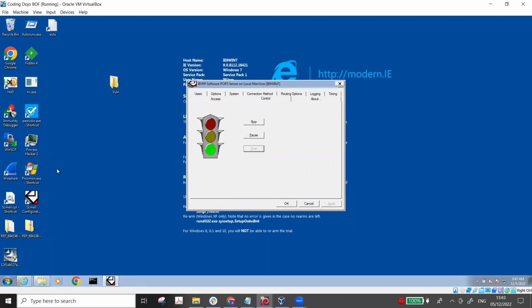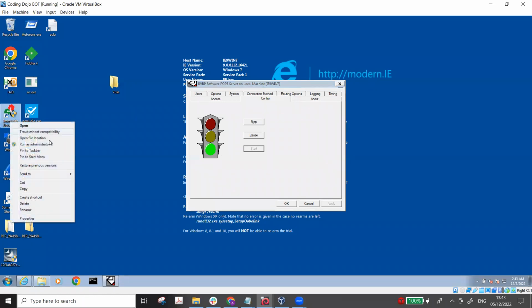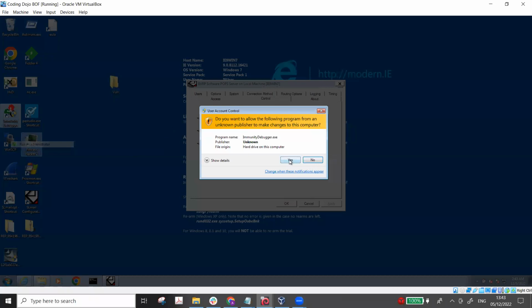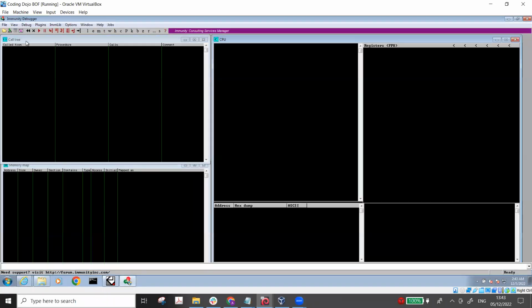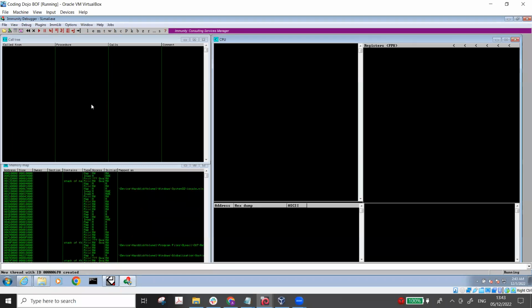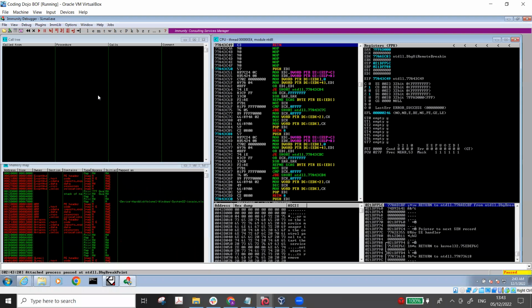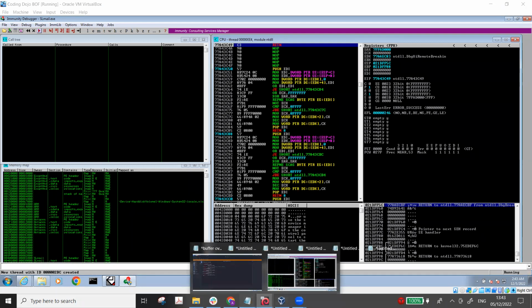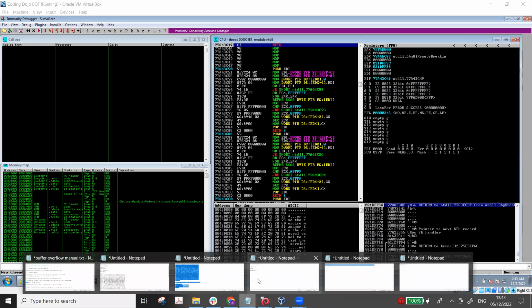Right click, run as administrator, yes. File, attach. You'll get good at it, but you may have to practice many times.